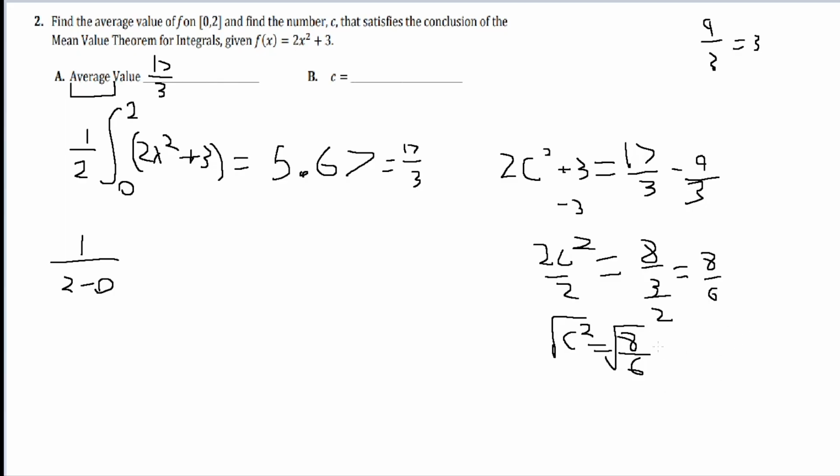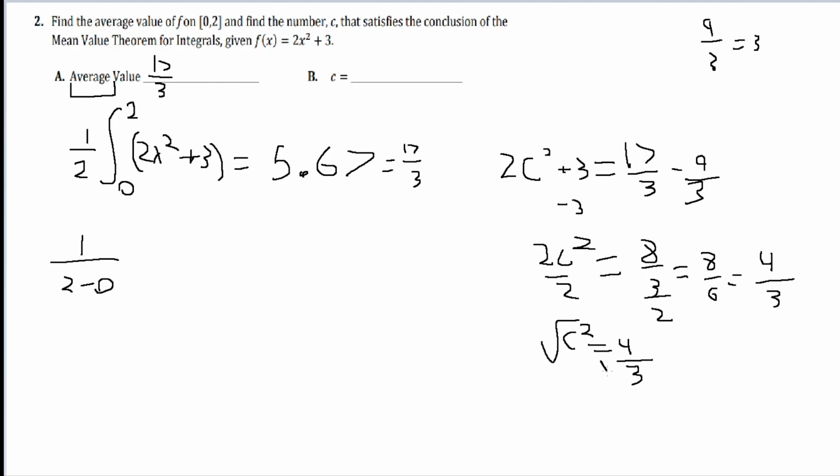Sorry, before we do that, actually, I'm jumping the gun here a bit. What we really want to do is simplify this at the same time, so we don't have as complicated a fraction. And 8 over 6 is equivalent to 4 over 3. That's important so that our answer is fully simplified, specifically if you have an MCQ. Now, technically, this is a short response, which means I could have plugged in basically any value, but I need to solve for c, so to keep it simplified and a small, nice number, we're going to do this. Which means c squared is actually just equal to 4 over 3.